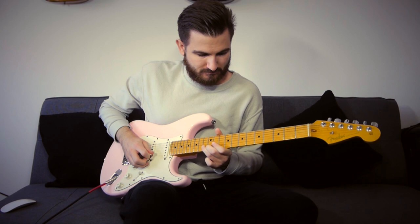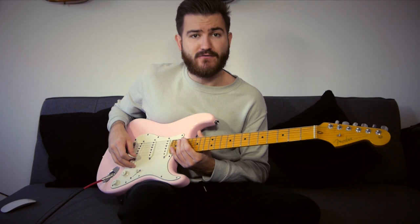Okay, this one's not hard in terms of speed, but it's very technically difficult, and we need to get used to our bends really well, and we need to be accurate with those. So, it's pretty much all on the B string. We're going to do a full tone bend on the 13th fret, then play the 10 and play the 13.